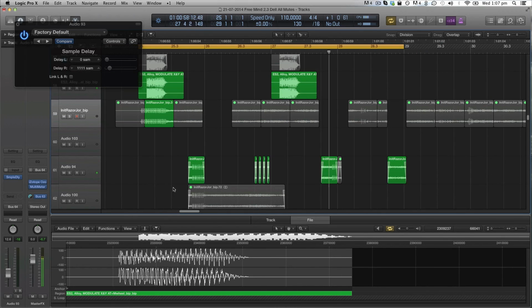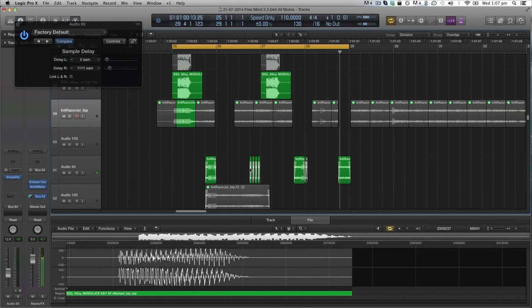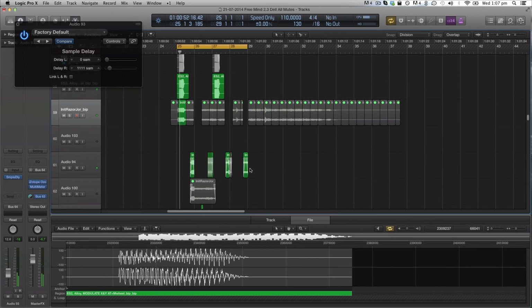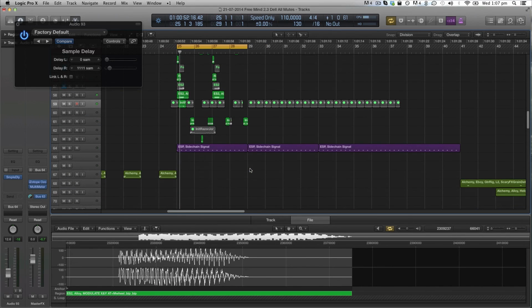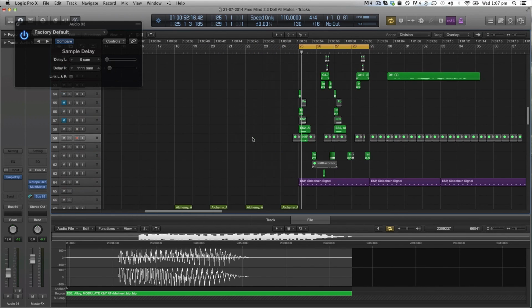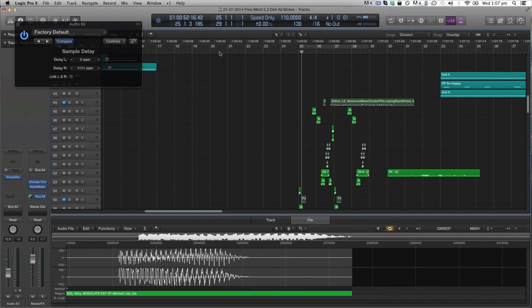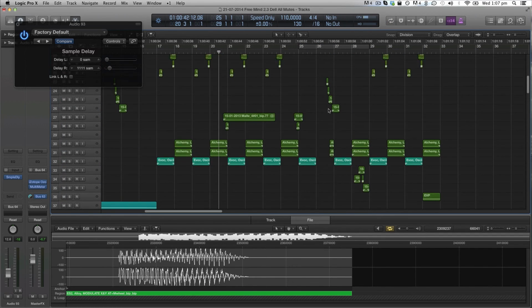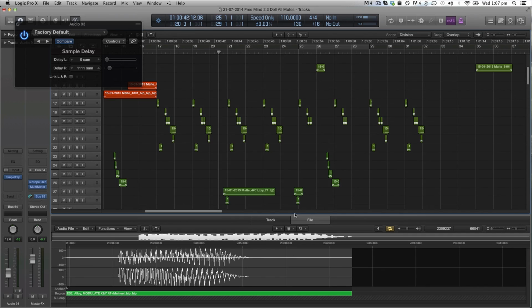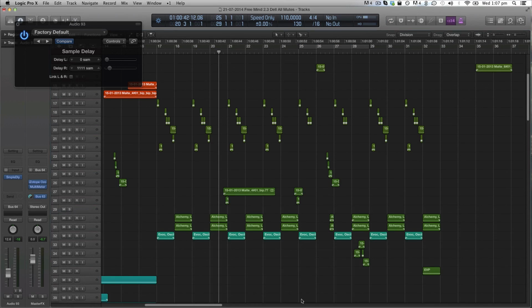So that's pretty cool, I think, and that is how I use Razor to make more, well, I guess I cannot call this heavy, but to make more glitchy type stuff. So with a little bit of the build up in there.